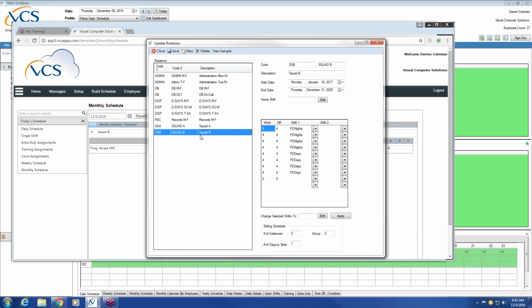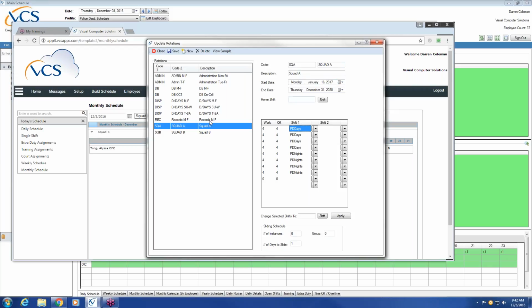Now, for the next group, let's say Squad C, they might work the same exact pattern and days that A worked, but of course they're going to work that beginning a different date.